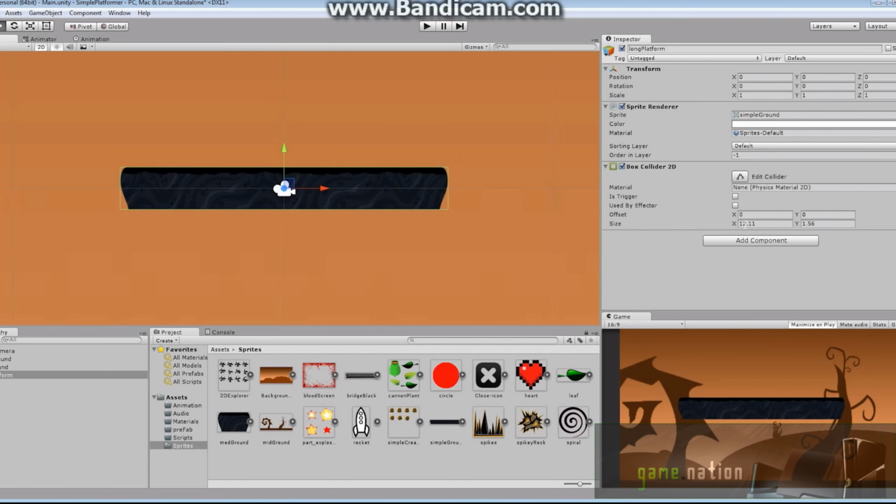So I think I'm going to shrink this down to, let's try it at 12. A little bit smaller. Let's try it at 11.8. That looks good. So basically what I wanted to happen is, if our character tries to jump on top and misses this top platform, he's going to hit the side and fall off. So that's what I wanted to happen.